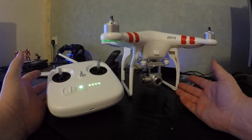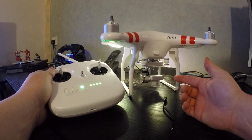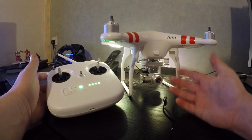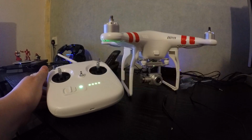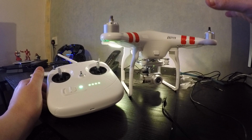We'll do a successful flight tomorrow if the weather's good to make sure it all behaves. But at the moment you can see the gimbal's tilting nice and slow. It's coming up slowly. And I'm going to go down slowly. And go up fast. Go down fast. And it seems to be working as it should be. So far, so good. We'll take it for a test flight and get a full proper flight with this. Make sure that it doesn't affect anything else of the Phantom. But from what I can see, that's a successful upgrade.